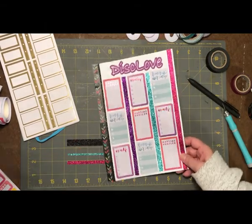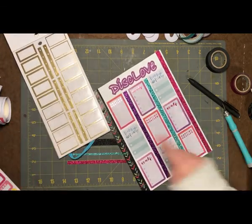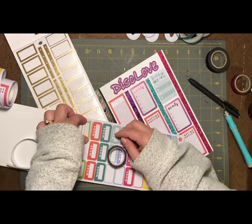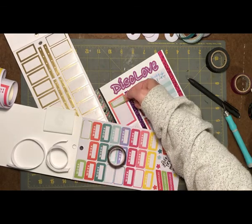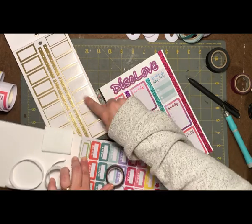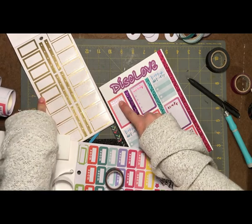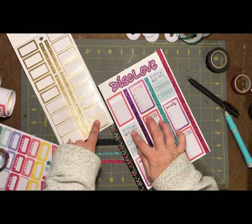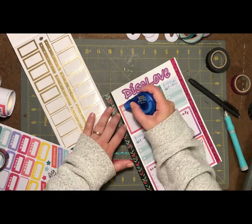Okay, so now you're wondering what I'm gonna do with these things that say Nap Time Hustler, because it's not, it's Disc Love. I'm going to change these borders, and I'm either going to use these, because I realized if I cut off the word work, they fit in there very nicely, and so I could use that to put their names, or I could use a colorful box, because that'll fit in there well too, and put their name in there for that. So I haven't decided which, but I am gonna white out these, because either way, it's going to show through when I put down the next sticker. So I'm gonna pause you and fast forward that.